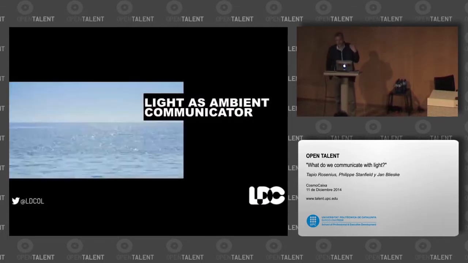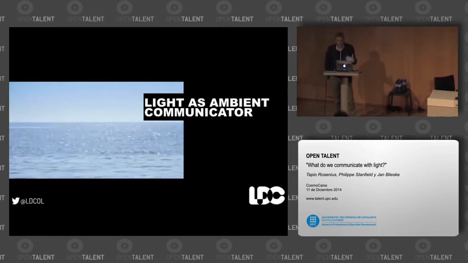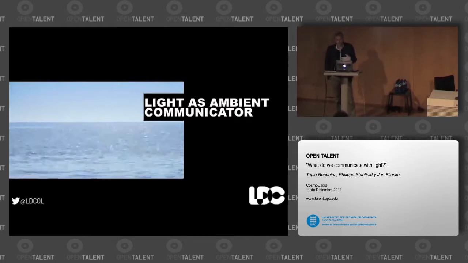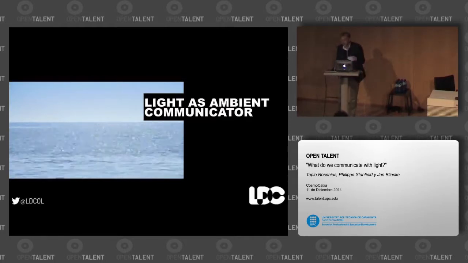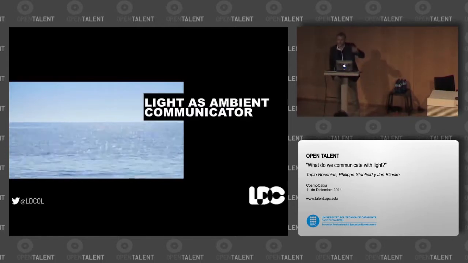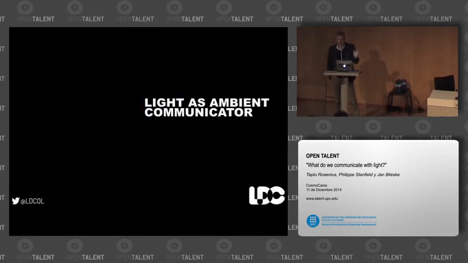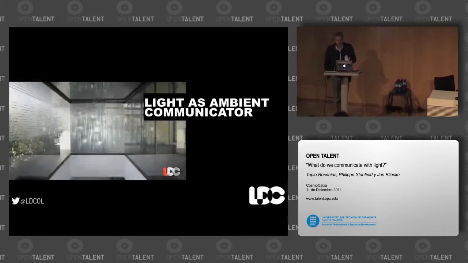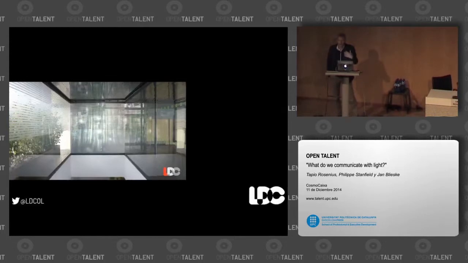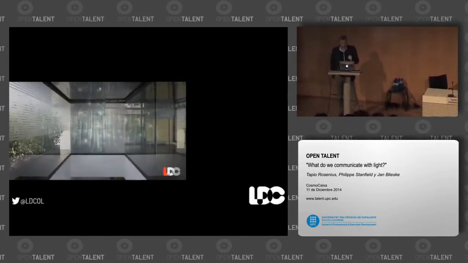We're very intrinsically aware of what it means, the way it communicates with you, the way sunlight ripples on the water, the way shadows move in a forest, what does grey sky mean? We all know. We don't need to look at it. It's not explicit communication. We're just aware of it immediately. Another good example of an ambient communicator is another human. Right now, you're completely aware of the people behind you. You haven't necessarily even seen them, but you're aware that they're there. That's ambient communication. It's not explicit communication.